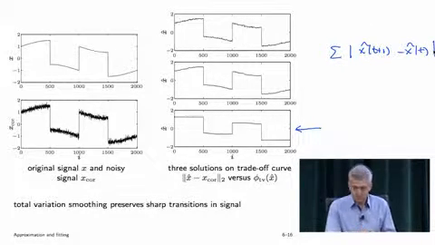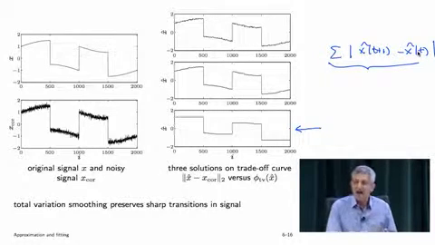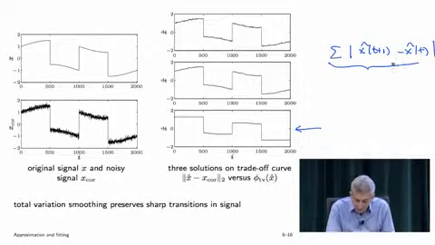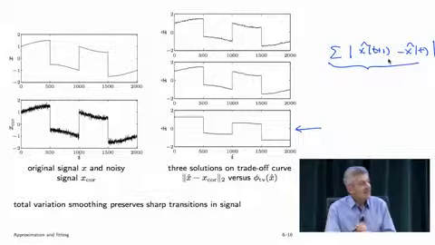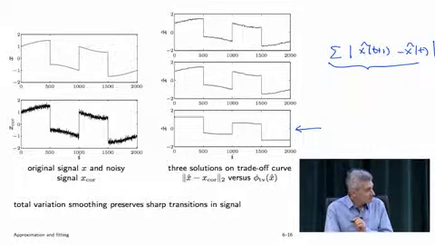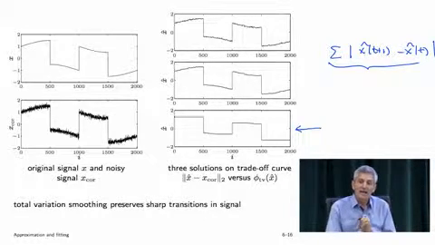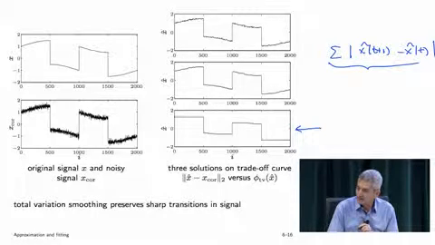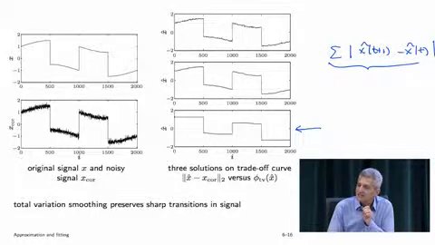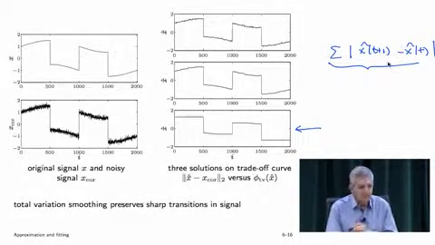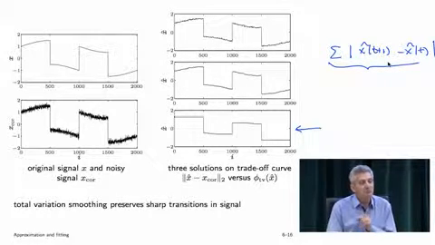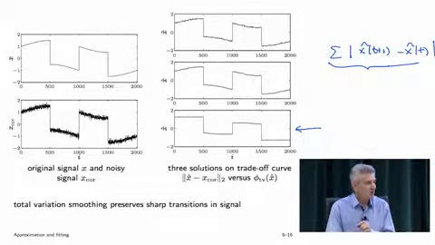What you would expect is that if the coefficient in front of this is high enough, a whole lot of these numbers will be 0. And that says that if you do total variation denoising, you should expect a piecewise constant signal. Because this is like a derivative, this first difference. And if you have a sparse derivative, it means you're piecewise constant.